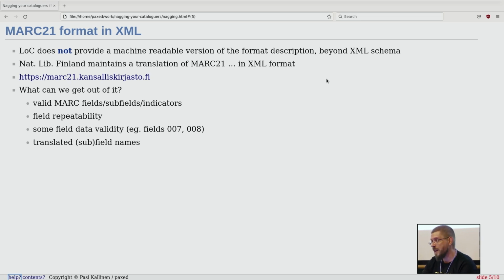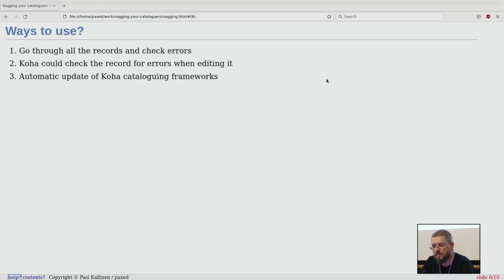From that translation we can get which MARC fields are valid, what subfields are valid, what indicators are valid, and if a field can be repeated or not. For some fields, we can even get if the field data is valid. So that's interesting. Maybe we could do something with that.